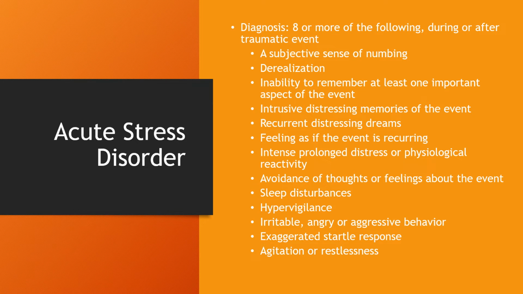To be diagnosed with acute stress disorder, the patient must display at least 8 of the following 14 symptoms, either during or after the traumatic event, and that is how it's diagnosed. Sometimes a subjective sense of numbing, derealization, which is a sense of unreality related to the environment. You can see all of those listed there. I won't read them. I will let you look over them, just knowing you have to have 8 of the 14 in order to be diagnosed with acute stress disorder.